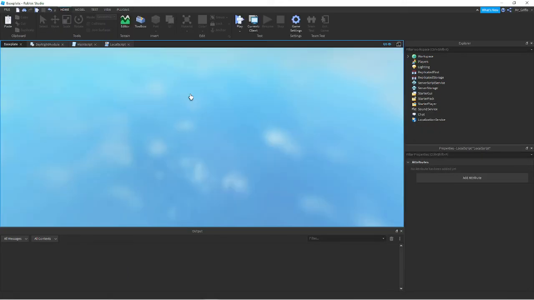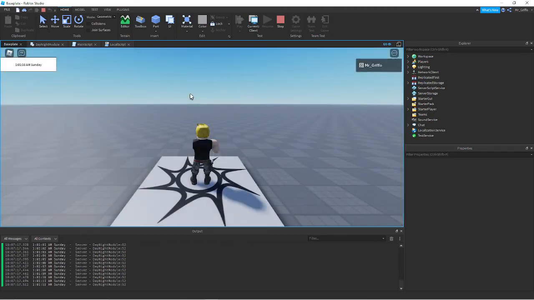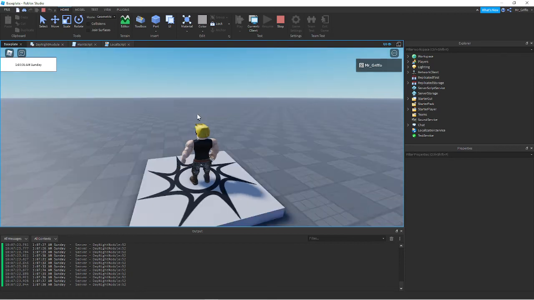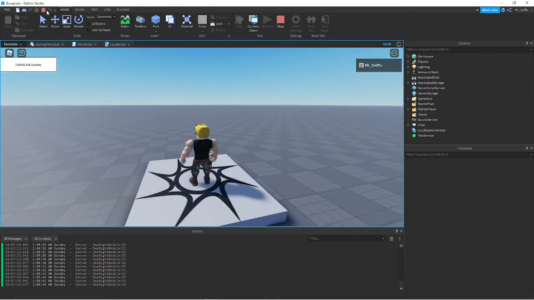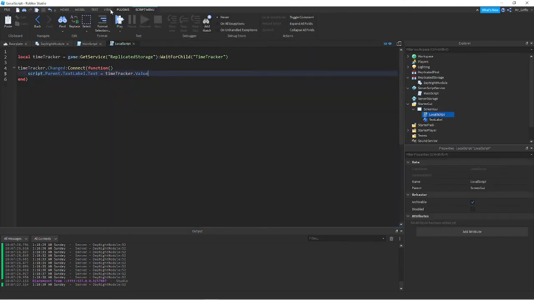And then if we press play, there we go, all running. And that will just reflect. That'll be the same for everybody on the server. Should be anyway. Let's have a quick check with a multiplayer test here.